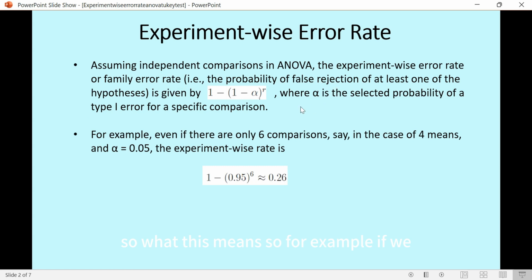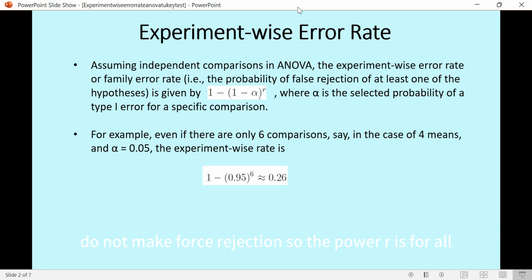So what does this mean? For example, if we set alpha to 0.05 for a single comparison, which means in this single comparison between treatment groups, for example 2 and 5, the probability of a false rejection or false significance of this pair comparison is 0.05. So we have a probability of 0.05 that we will make a wrong rejection if we only make a single comparison. But if we want to make multiple single comparisons, the error of making at least one wrong rejection among all comparisons will be this value, because 1 minus alpha is the probability we do not make a false rejection.